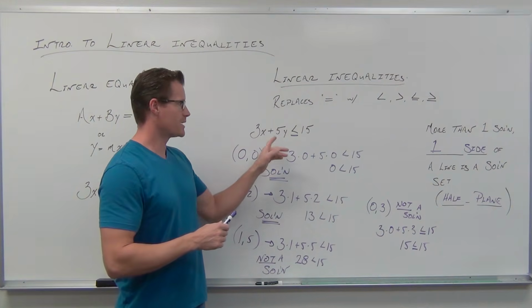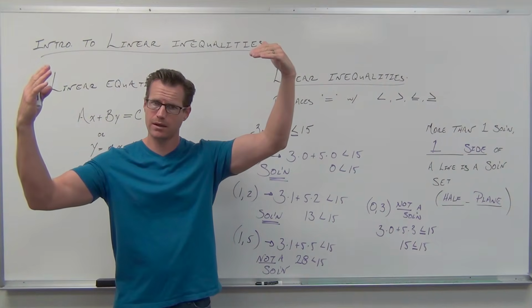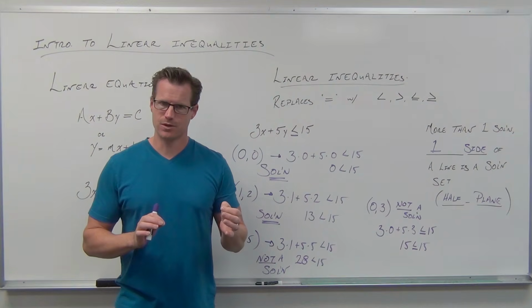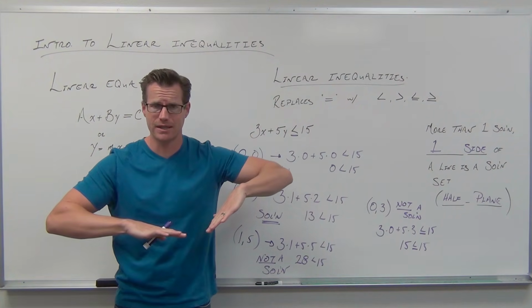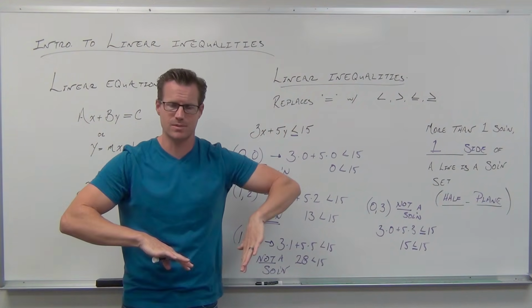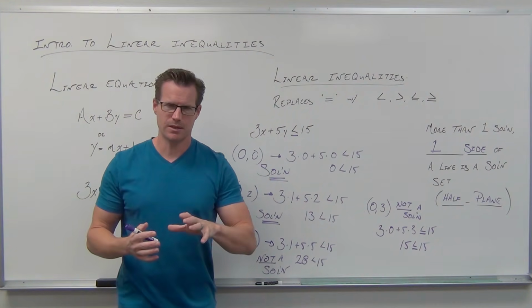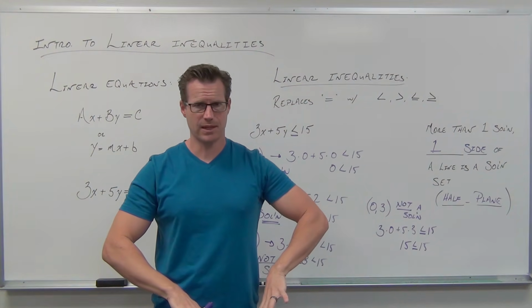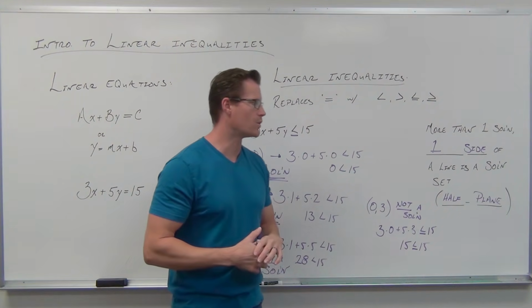In fact, because of the way linear inequalities work, we don't have to be exactly on the line. We can be greater than or less than, depending on the inequality, and satisfy that linear inequality in two variables. What that means is that we get one entire side of a line, all the points on one entire side of the line, either top side or bottom side, that are solutions to our linear inequality. That's called a half plane. So we're going to get the top half plane as a solution set, or the bottom half plane as a solution set, not both. And it depends on your inequality.